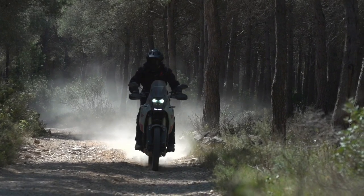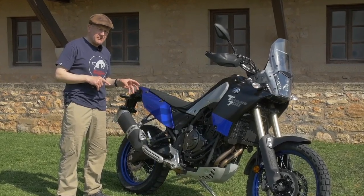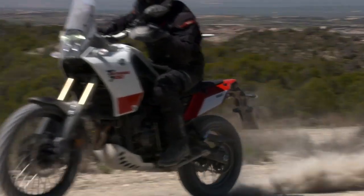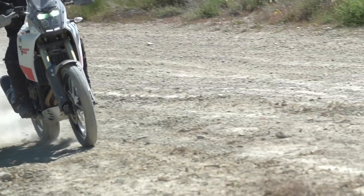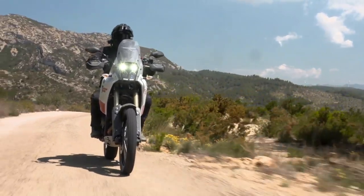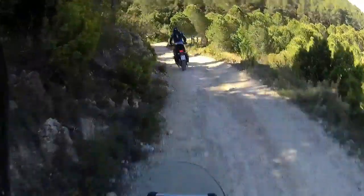After riding for a day and a half and clocking up around 350 miles both on and off-road, I simply have to rate the Ténéré 700 really highly. It does an excellent job off-road and that capability doesn't come with too many sacrifices to its on-road suitability. It might not be quite as plush, civilised or well equipped as some adventure bikes, but I'd rather have its true dual purpose ability for my adventure riding any day. To do what it does, as well as it does, and for the price it comes at, I'd be amazed if it doesn't sell very well. In short, it's a remarkable bike.